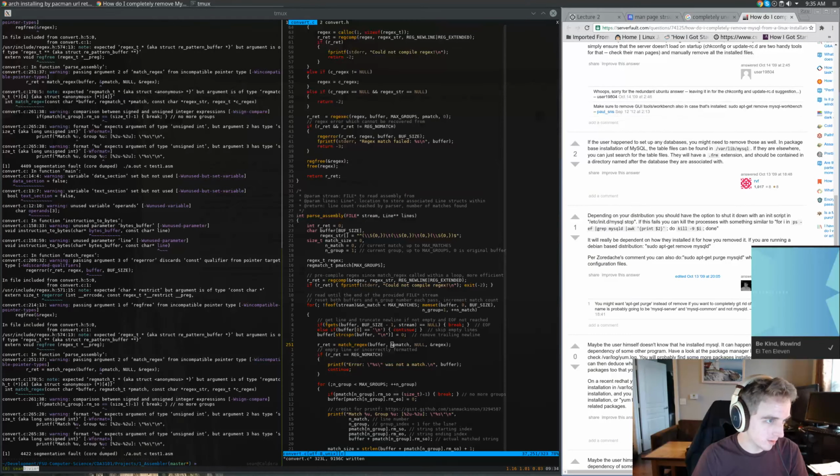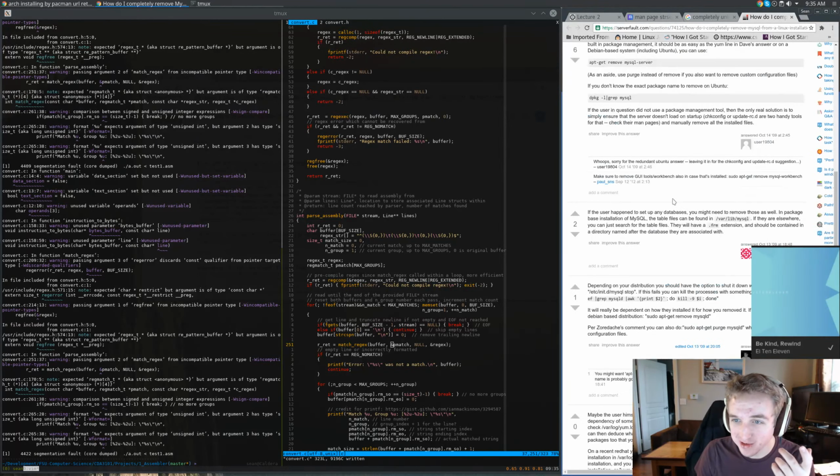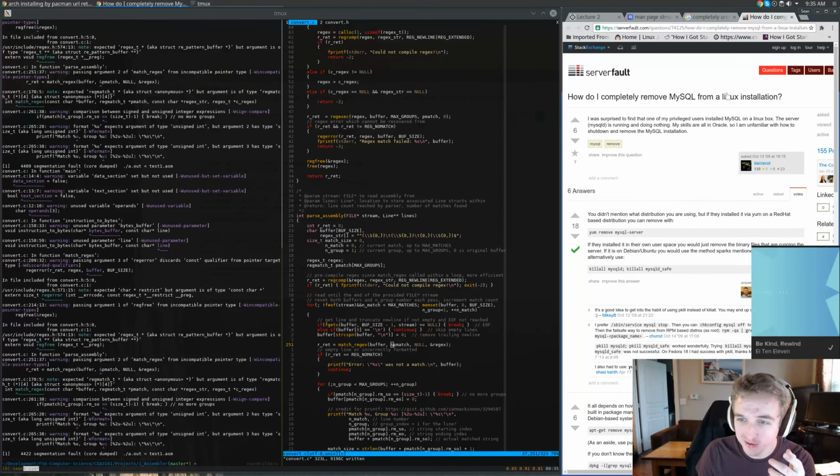And sudo killall mysqld. Sudo mysqld. MySQL. Oh no. This is what happens when you install Arch on your girlfriend's computer.